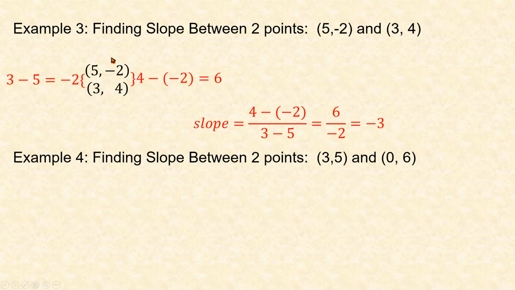I'm not even going to put them on top of each other. I don't need the table anymore, right? I'm just going to do the same thing I did. Take the second y minus the first y, and the second x minus the first x. So my slope is 6 minus 5, the second y minus the first y, and then over 0 minus 3, the second x minus the first x. Okay, that gives me 1 over negative 3. And when there's a negative in your fraction, you want to put it in front, so it becomes negative 1/3.